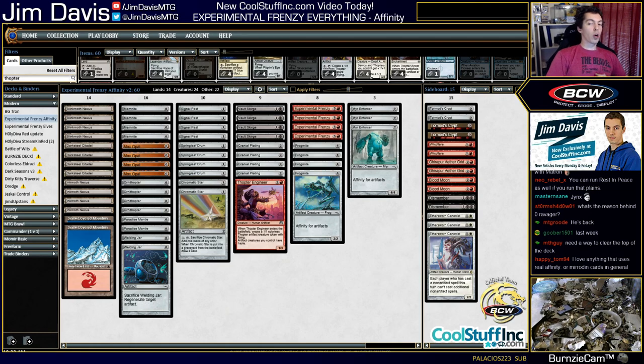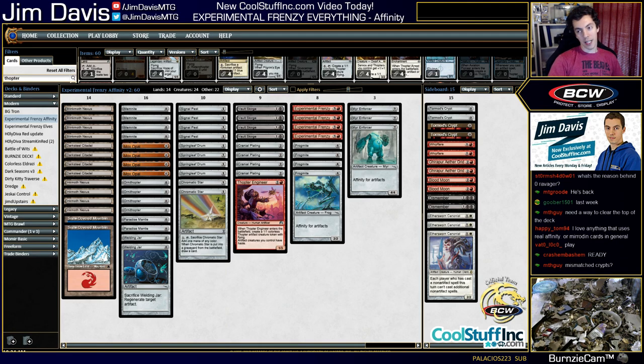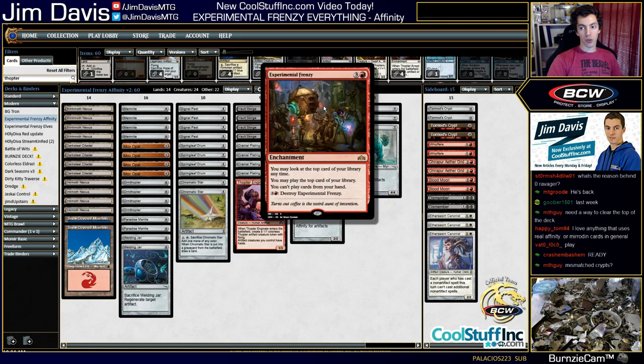Welcome back. We're trying out version 2 here of Experimental Frenzy Affinity. Our last version went 3-2, surprisingly, after two pretty brutal losses against humans and spirits. We got a little lucky against Storm here and there. But anyway, this is a deck based around the card Experimental Frenzy. We're trying this card out in Modern, and we're trying to experiment with it, basically, and see if we can get our Frenzy going.